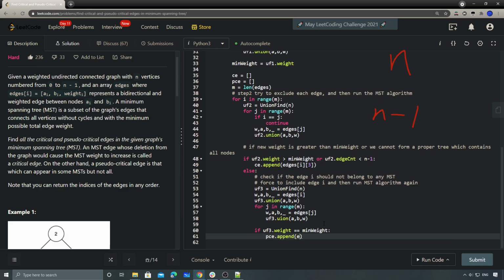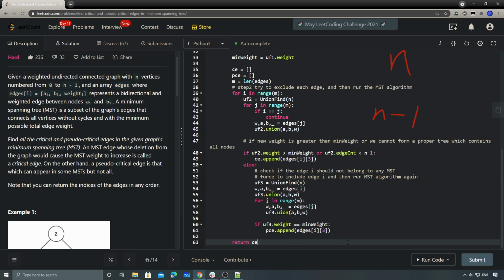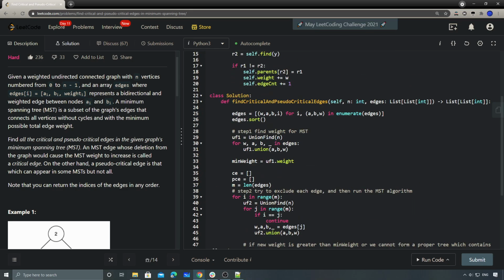Append edges I dot 3. And then return the CE and the PCE. That's it. I think that's it.